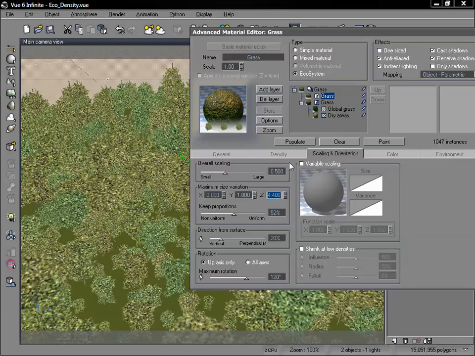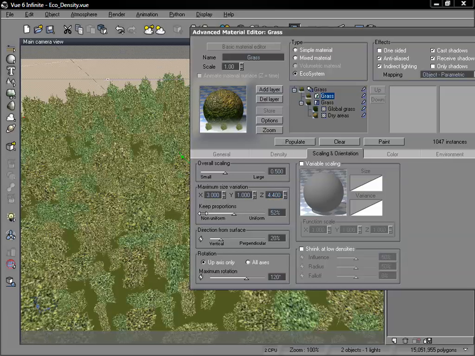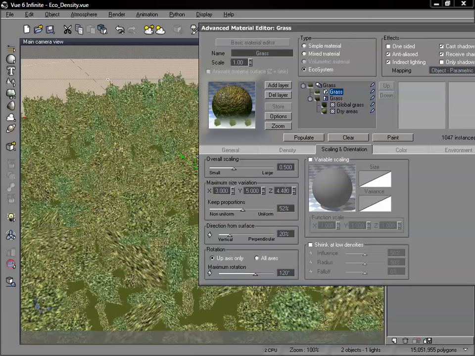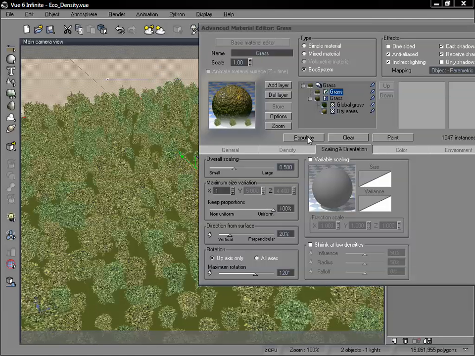So I could increase our Z up a little bit higher and populate that. And we get a very interesting looking effect where we have some trees that are stretched out in different directions. We can also do that on the Y. We can make that a little bit higher and populate that. And we can see different variations that way. And I'm just going to go ahead and change that back to uniform and bring the X to 1 and repopulate. So we're kind of back to where we were before.